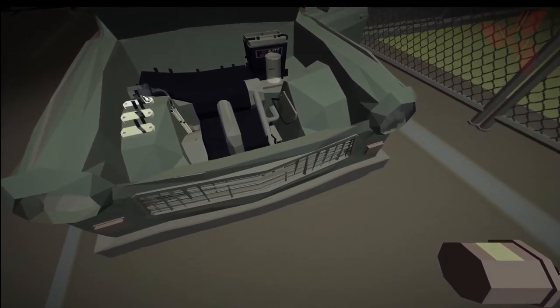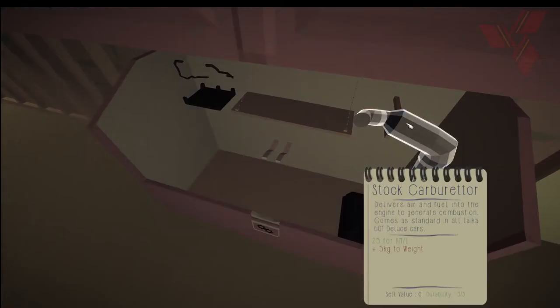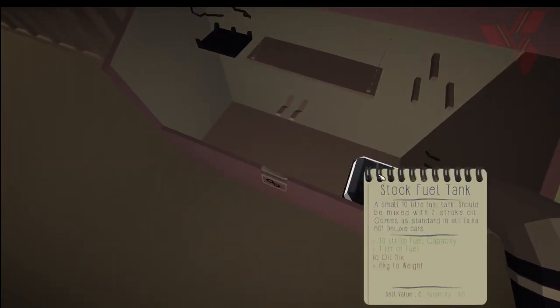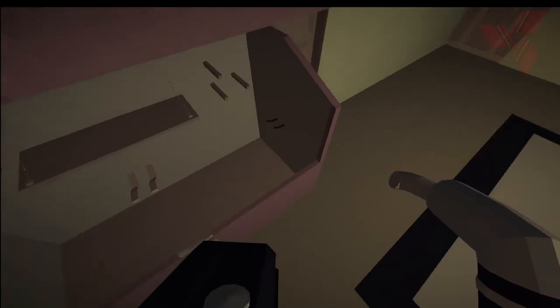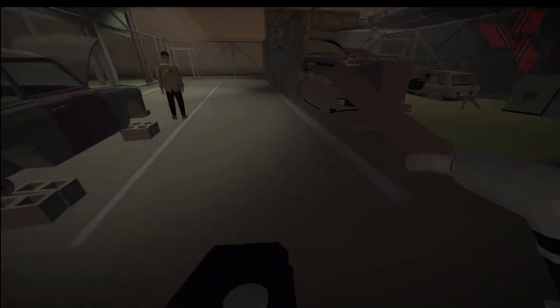Where do I put the... Oh, here. Carburetor. It was air infused into the engine to generate combustion. Okay. Stock fuel tank. Oh, 2-stroke. Oh, no. Oh, yeah. The trimmers were all 2-stroke.